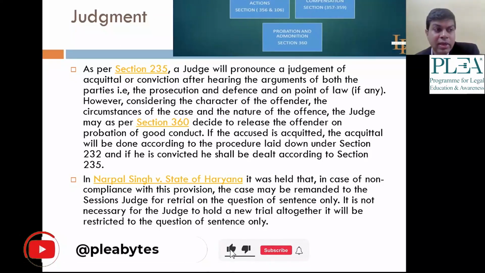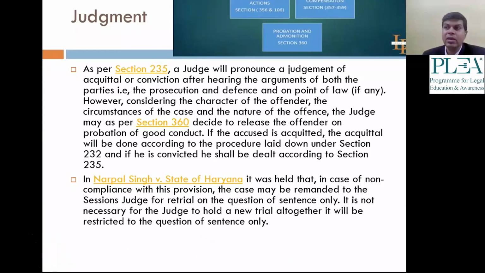The judge will also give the relevant citations. So you must have seen in the judgment that the judge normally frames the issues, or normally there is a question of law. On the basis of the question of law, the judge will always say whether the answer is assertive or negative. If it is negative, the judge gives the reasoning. So you must have seen that there is a question in an order, and the judge gives the reasoning part in the judgment. So it is nothing but the brief reasoning of the judgment.